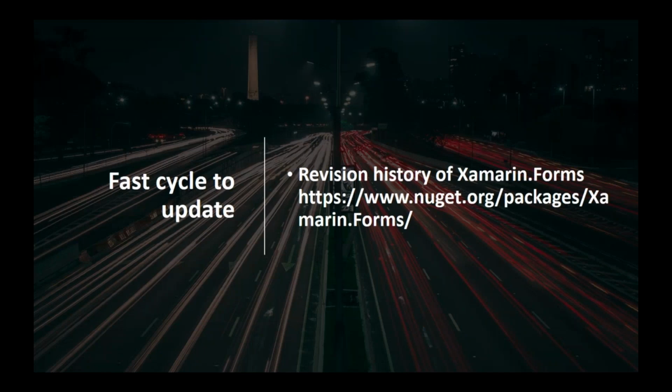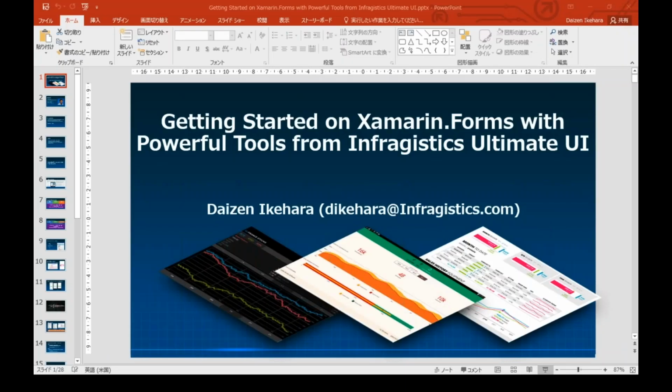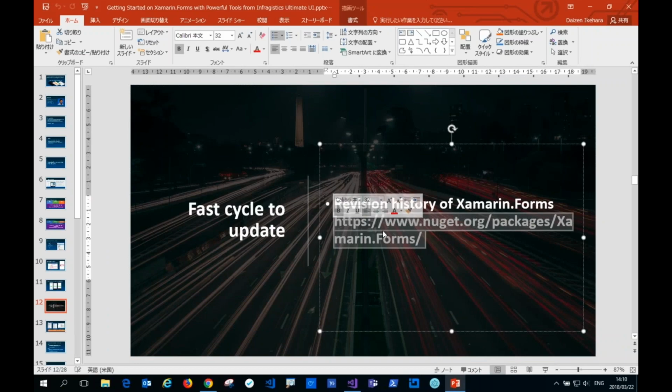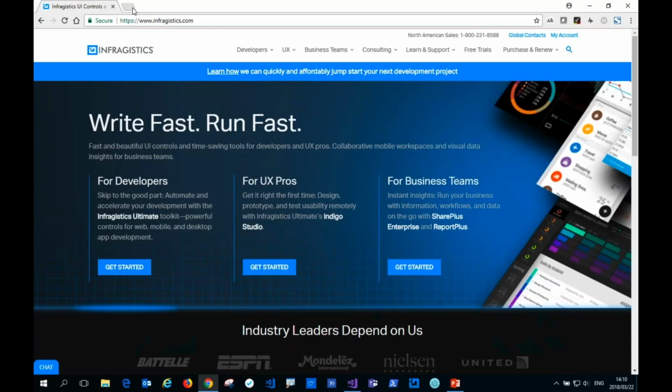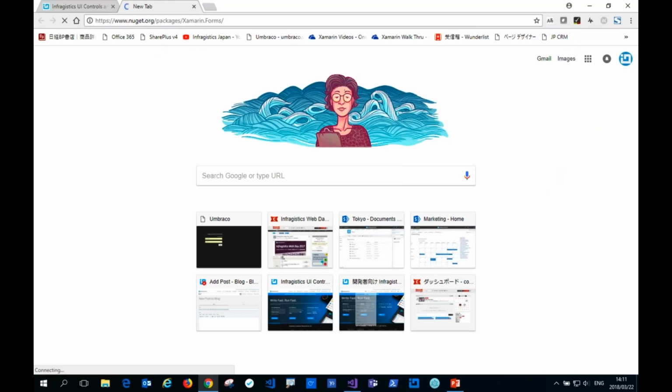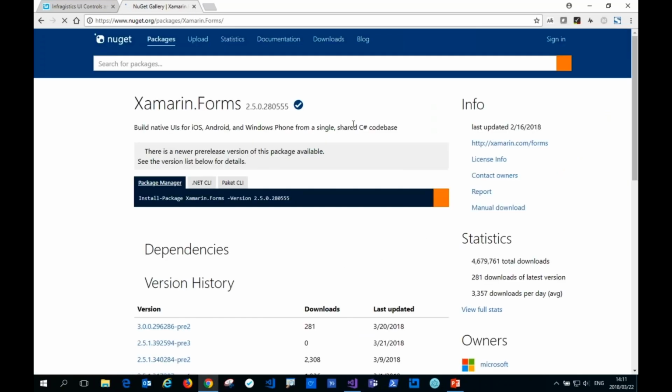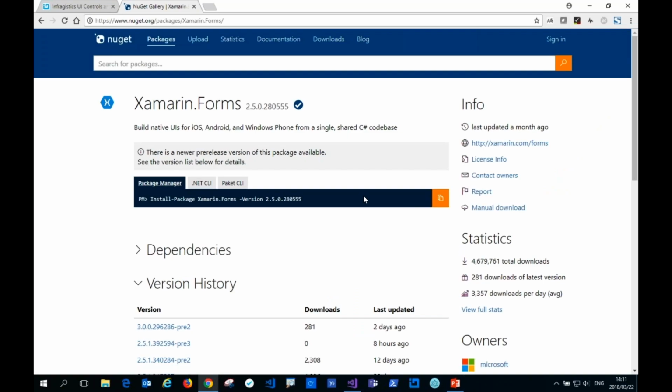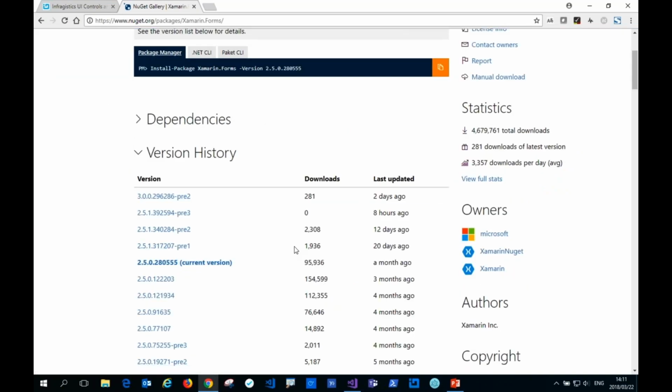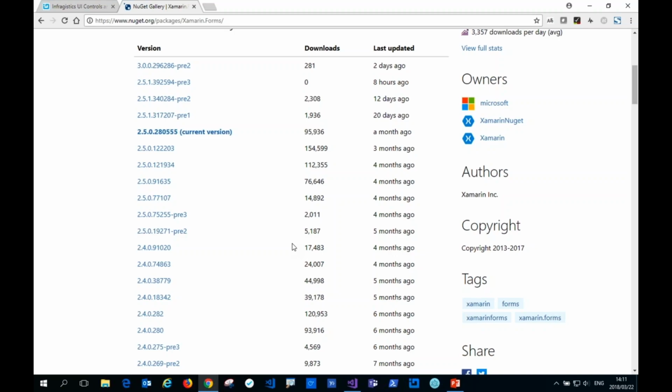Also, when you use Xamarin or Xamarin.Forms, the speed of the version updates is very fast. For example, I'm going to open the Xamarin.Forms NuGet package history. So let me open up this site. This page shows the revisions and when they were released for Xamarin.Forms.